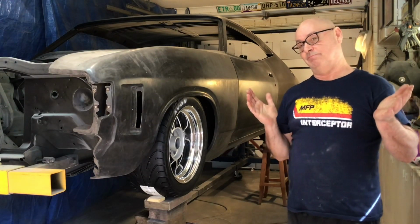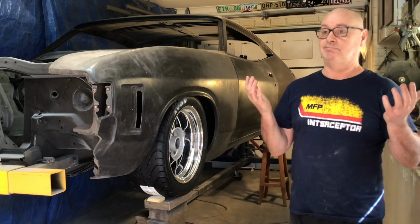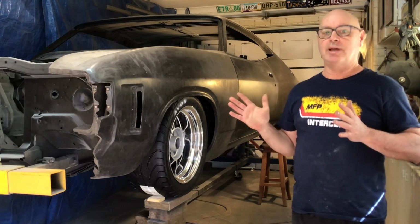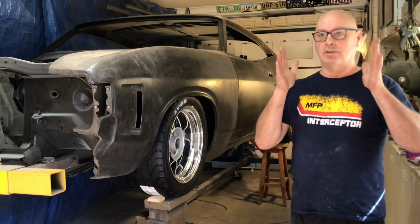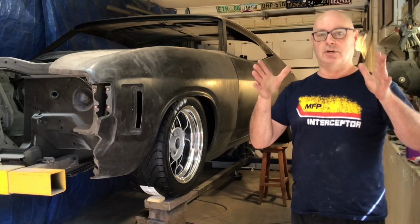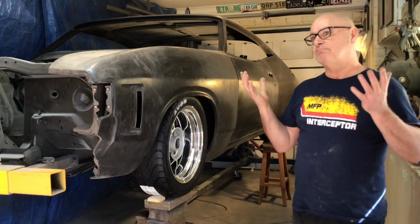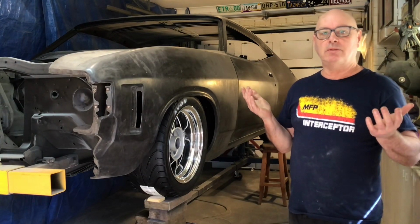Don't be scared. I'm not going to take offence. I know I'm going to upset a lot of people, but it's what I want. And that's the hardest thing about building a car, is getting exactly what you want and trying to put every influence, especially at my age, that you've had through since a child, into one package. And I think I can have some fun with this, and I can drive it and not be worried.